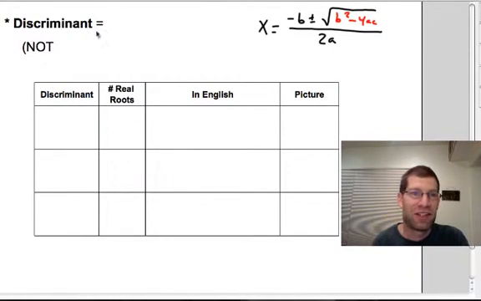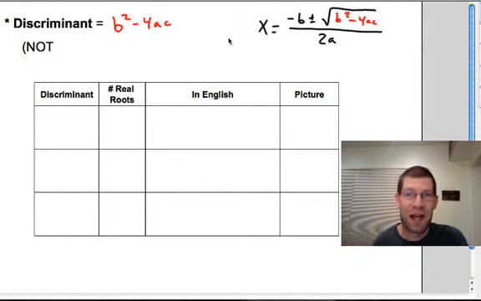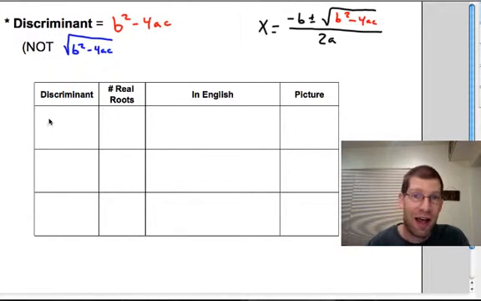So I want to say this discriminant, they call it, determines which one of those three graphs you end up with. The discriminant technically is the b squared minus 4ac. It's what's inside the radical. I rewrote the quadratic formula here and put the discriminant in red. I want to make the comment, it's not the square root of that. It's not the square root of b squared minus 4ac. That's the most common mistake that I see here on the test and the homework. People will answer the question, what's the discriminant? They'll do the square root. Instead, it's just what number is inside the square root.